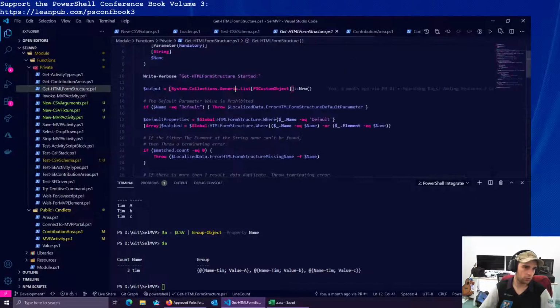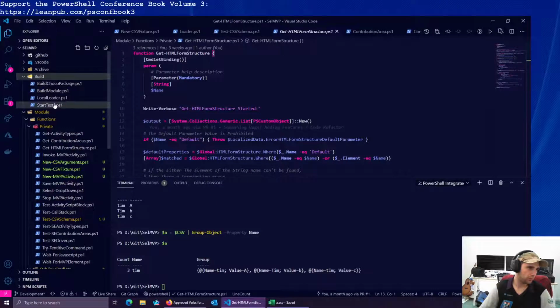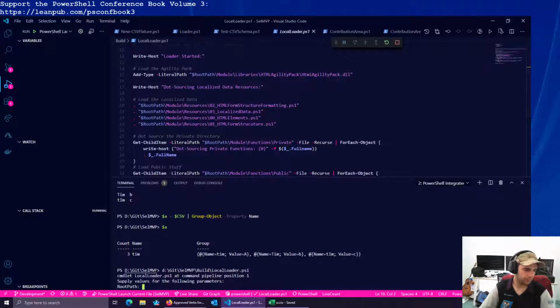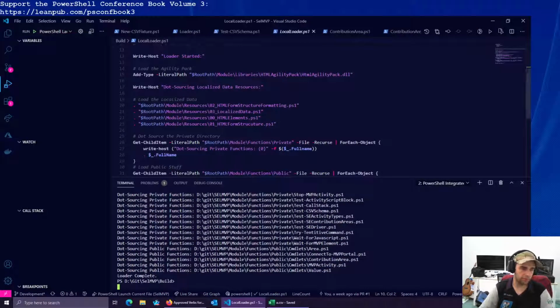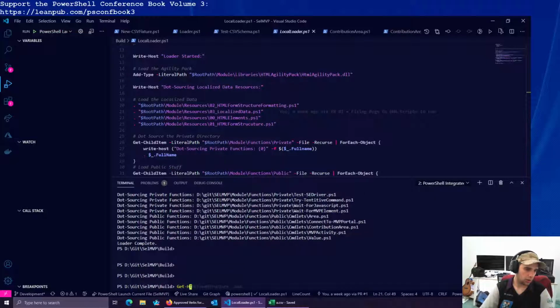I'm just going to quickly run the loader. This kind of just dot sources the module into memory, and then hopefully HTML form structure, that's an article.